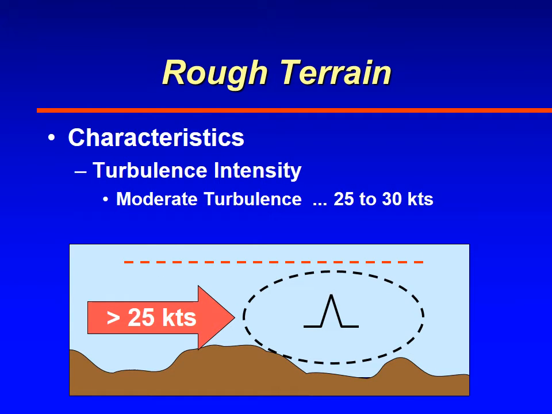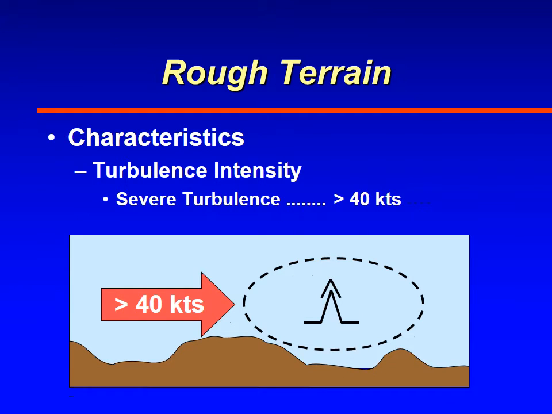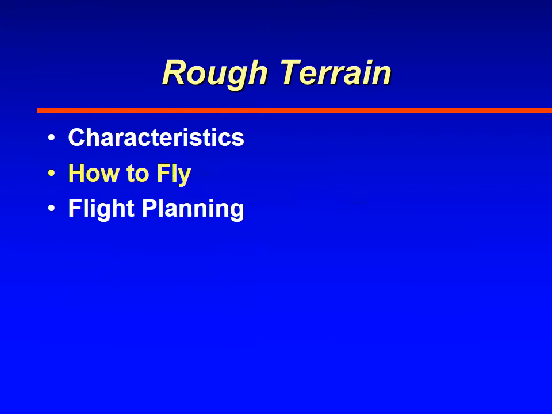Here are some rules of thumb from the Air Force. We already discussed one. We said in the surface friction section that when wind was more than 30 knots over the ground, you can get moderate turbulence. Now, with rough terrain, that number drops down to 25. So moderate turbulence with wind speeds of 25 knots over rough terrain. That was the Air Force forecasting rule of thumb. And then if the wind speeds exceed 40 knots, you'll get severe turbulence over rough terrain.